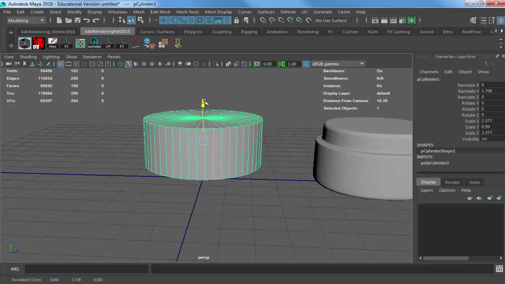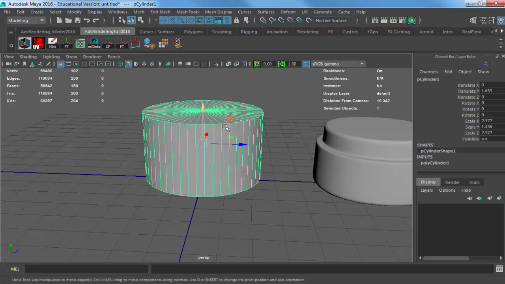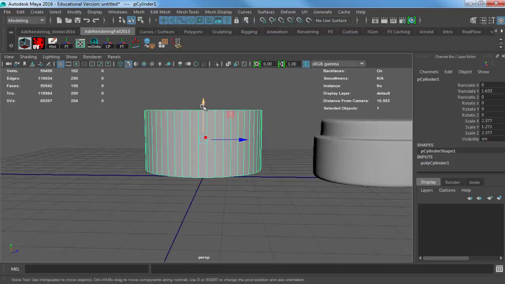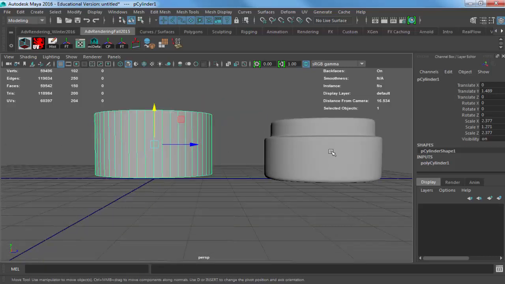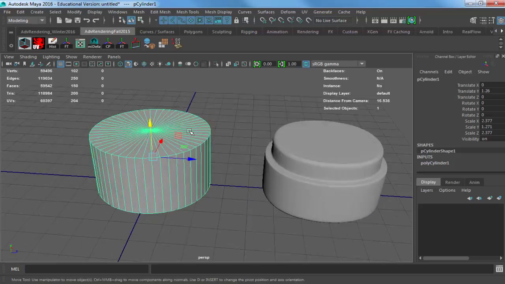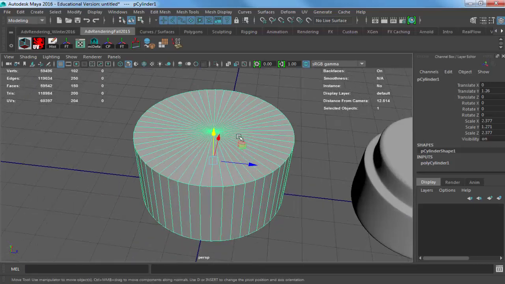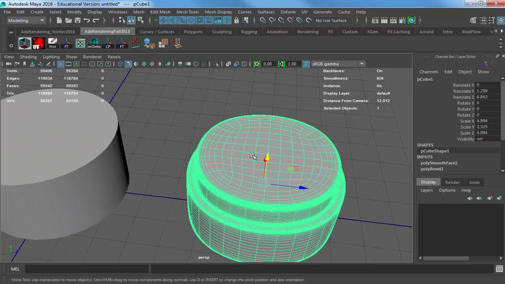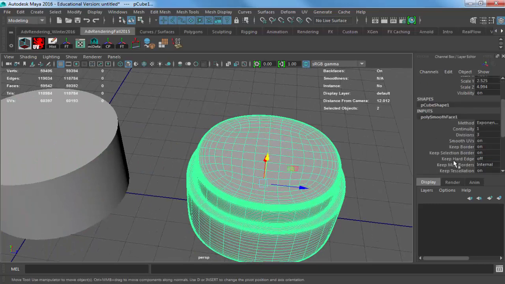Now this lotion container here only took me a few minutes to make. I'm going to remake it on this, okay? So a couple important things that I like to do. First, make sure it's nice and even, about the same proportions I had before. I also like to make sure I don't have a cap up here. So you see how we have all these lines going in the middle? I don't like that. I like it to be nice and flat, just like this one is, or was, before we put that smooth on there.